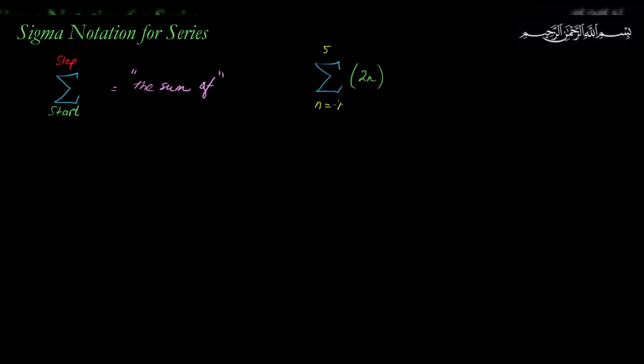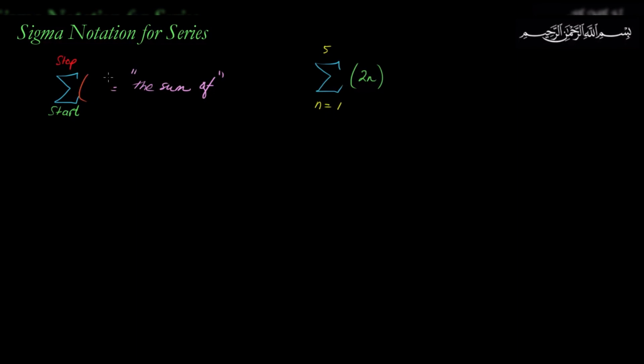So in this particular case, you start the series with n equal to 1, and you go to 5, and when you get to 5, you stop. So n goes from 1 to 5. The beginning of the series is when n is 1, and the end of the series is at 5. Unless otherwise stated, n is an integer. So it will be n equal to 1, 2, 3, 4, 5.